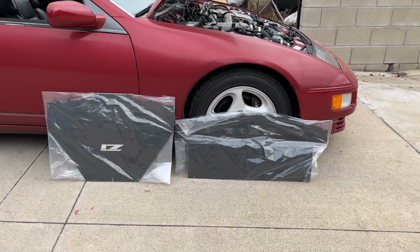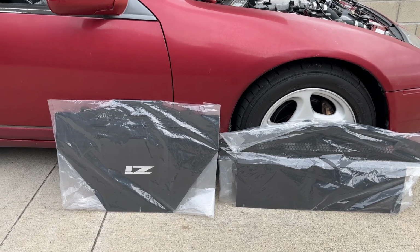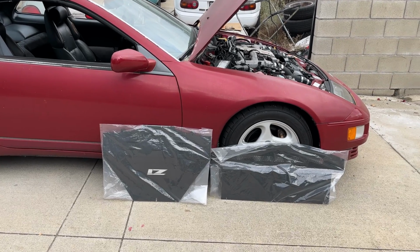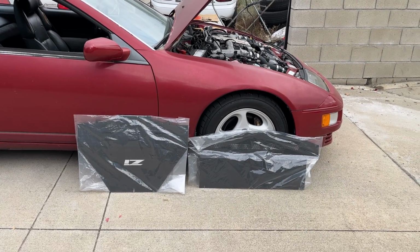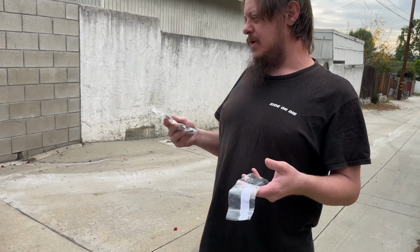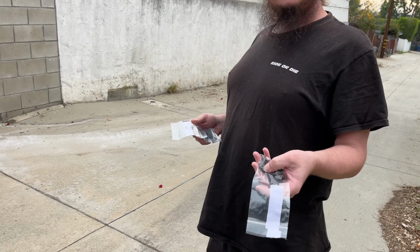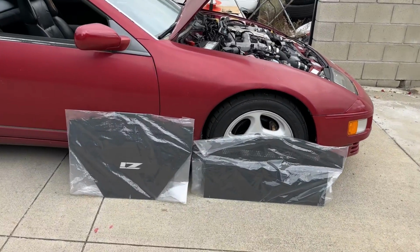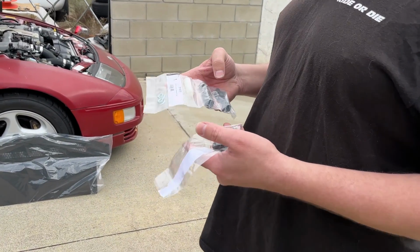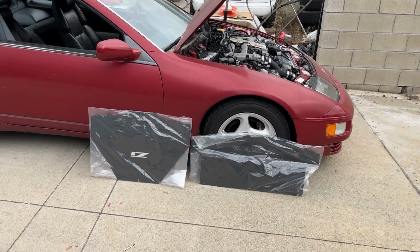Today we're doing a Z1 aluminum undershroud. Front and rear, because they're separate apparently. You can buy the individual pieces, but you have to buy an entire undershroud. That makes sense why this might be separate, because this is probably a lot of the rear hardware and this is probably a lot of the front hardware. I was confused why they separate the hardware, because these are the same as these. So, we have the front undershroud, the rear undershroud, and all the hardware.